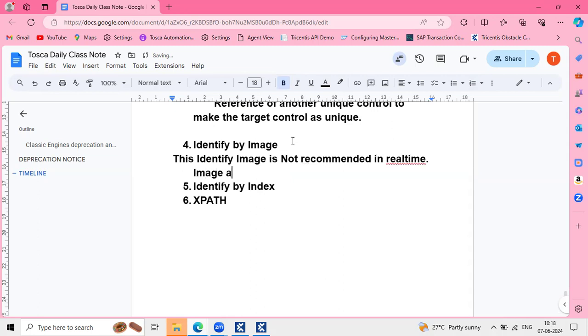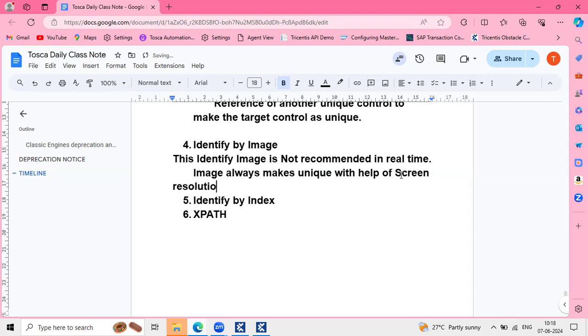This image is always made unique with the help of screen resolution.